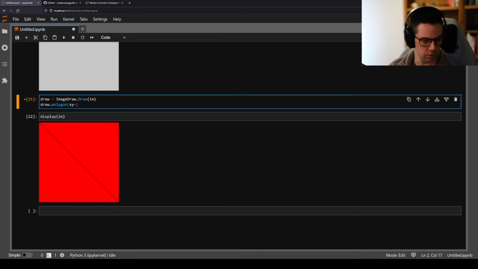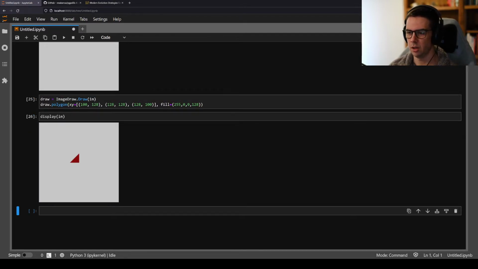But anyway, xy is going to be equal to, alright, so it's like a list of xy coordinates. So let's go 100, 128, 128. I normally use JupyterLab. I don't really know why I used it for this, but I'm more of a Vim dude myself. Vim dude. Oh boy. Fill is equal to, let's just make it red. And we kind of want it to be somewhat transparent, because in the original article they use semi-transparent triangles to allow colors to blend a bit. We don't want an outline, we don't want a width. That should be everything we need.